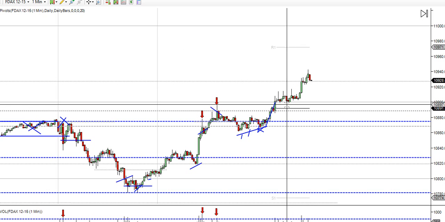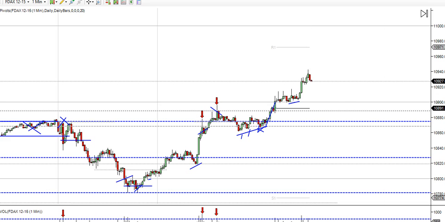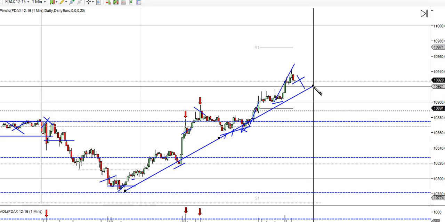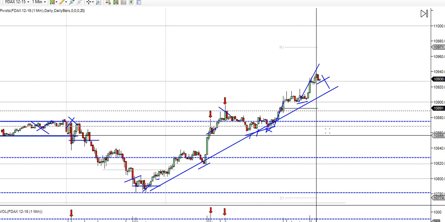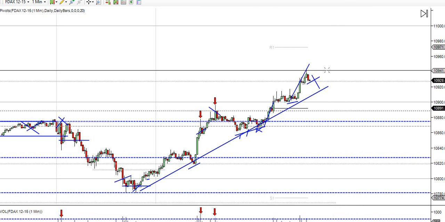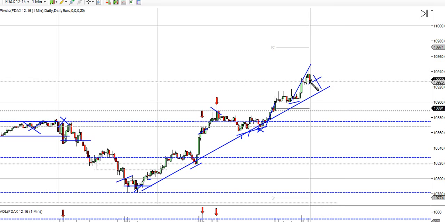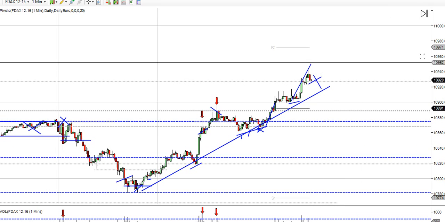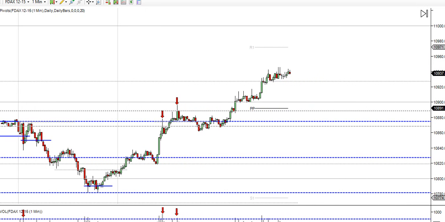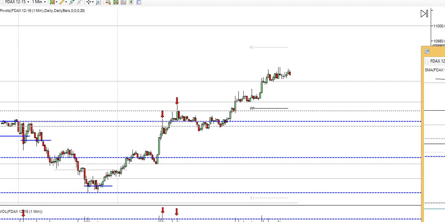So as I was explaining a little bit earlier, if this 900 holds, then the move up could be sustainable, but now Draghi is due to speak in a few minutes' time. So let's see if this kind of favorable exaggeration of upside goes, because the market is pricing in more quantitative comments from Draghi, which otherwise, if he's dovish, then this will just go back down. So Draghi is due to speak in a couple of minutes' time. Let's see what he's gonna say and if this is gonna affect the market.